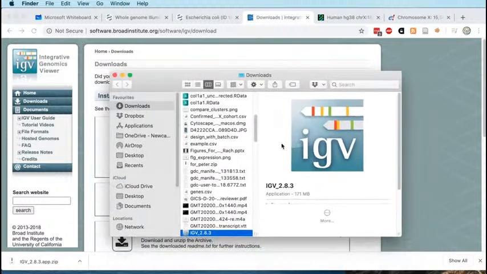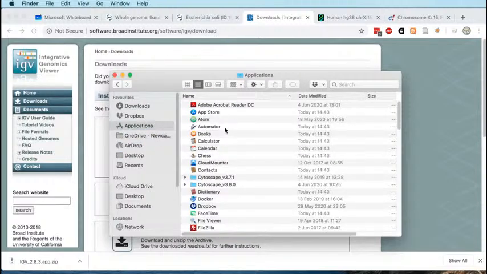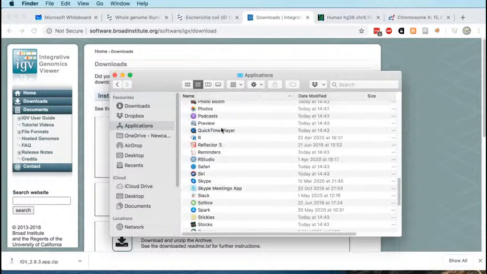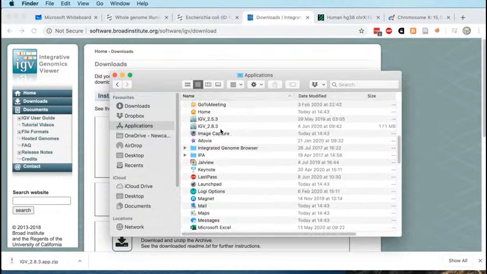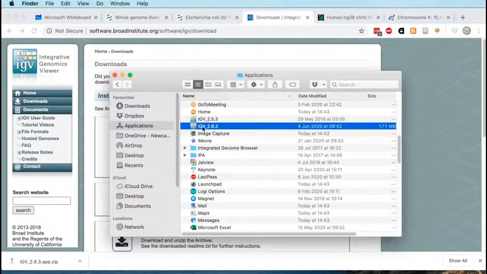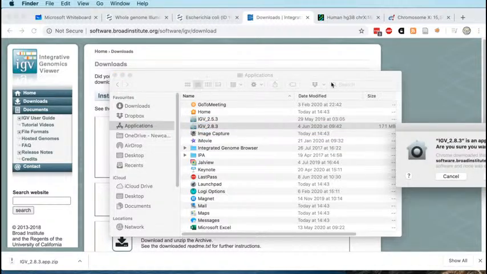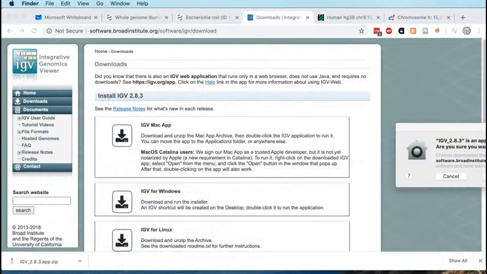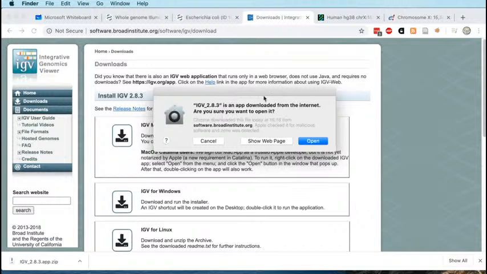So there we go. There's IGV 2.8.3. I'm just going to drop it into my applications directory. And then we can go there, and if I track it down, there you can see I've got an older version there which I've run before. We'll run IGV from there. Okay, so on my Mac, Mac OS is saying it's downloaded from the internet.